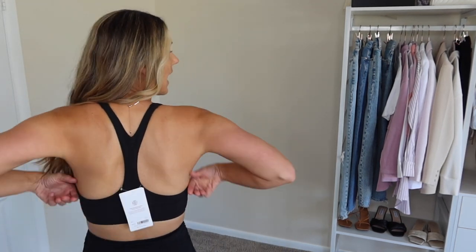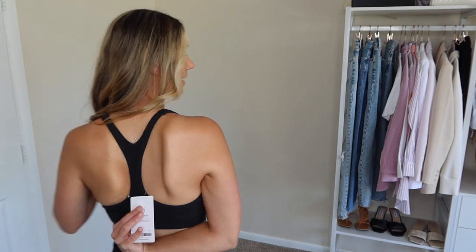if I had to choose just one store or brand for sports bras, I would choose Athleta. You girls know I've been loving Lululemon lately, and I have found some sports bras I really like there, but as a whole, I have so many great Athleta sports bras that I've been wearing for years. I'm constantly looking for new black ones because I pretty much wear a black sports bra to work every day. It's just always easy to grab a black one because I tend to wear black joggers. So I picked this one up. It's a different style that I hadn't bought yet, but I like the style in the back.